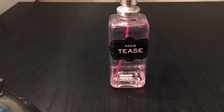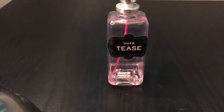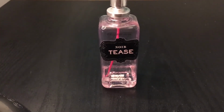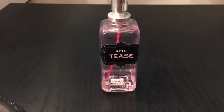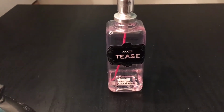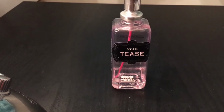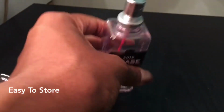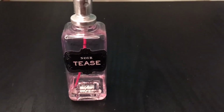This is travel size. So I love spraying this before I leave my house, but also you never know when you're going to need to freshen up throughout the day, or you just want to smell it again a little bit stronger. So I love carrying this with me. I take this with me on the plane. This is great if you are flying. I love carrying this with me during class. It's easy to put in your purse, easy to put in your pocket. It fits in my hand, guys. Definitely travel size. One of my favorite things that I've ever purchased from Victoria's Secret has been this.